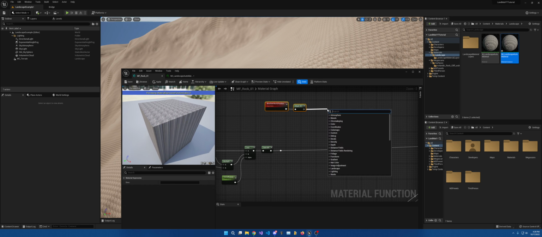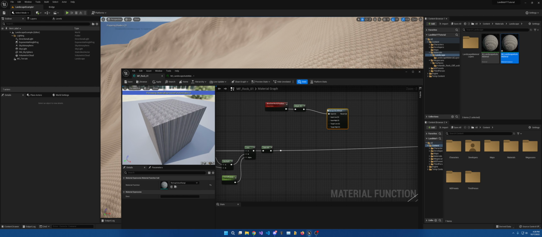Now we're going to pull out and type remap value range. So this allows you to control where the highest point is and where the lowest point is.